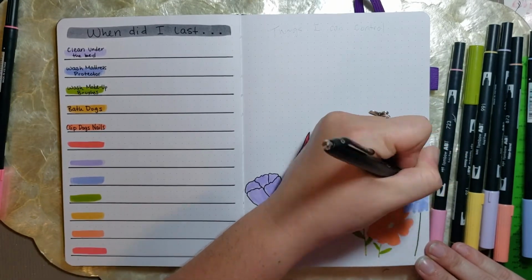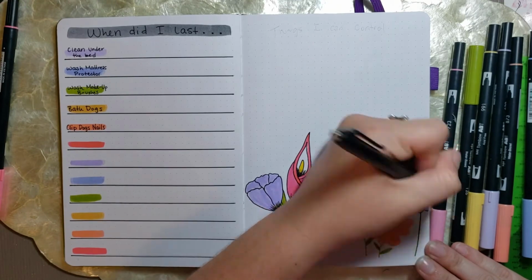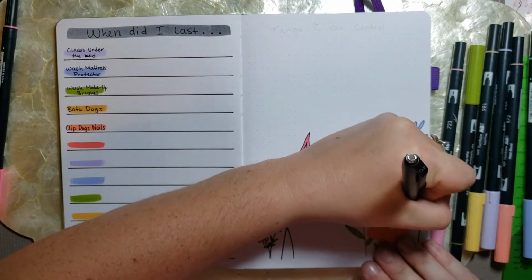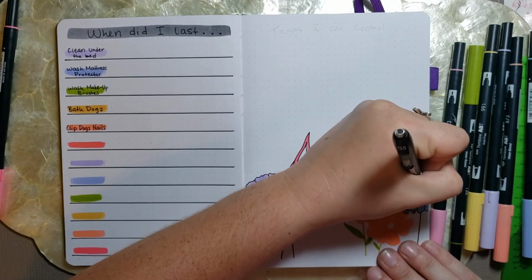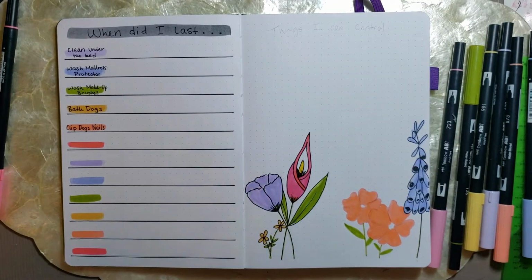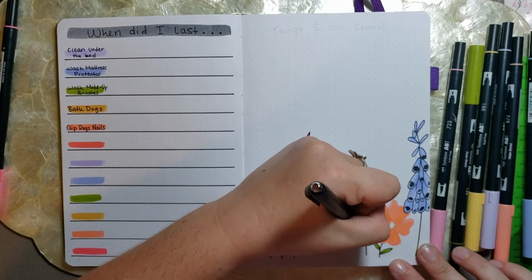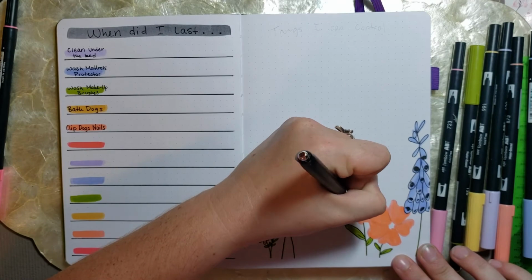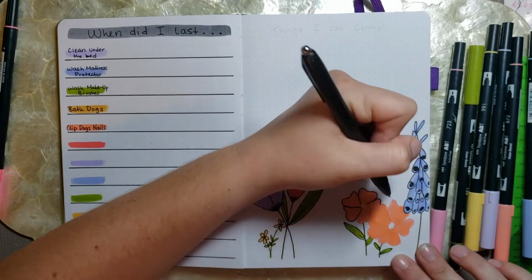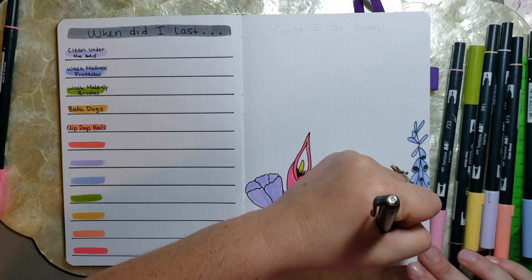I love these. They dry instantly, but they're very fluid on the paper, very bold. I like to use the 0.5 for a lot of my finer details, but when I need big thick lines, they come in a 0.7, and they even come in a 1, which is amazing. And I have a very large collection of just black pens, and a majority of them are the Sharpie S Gel pens. So I'm going to give them a little shout out.